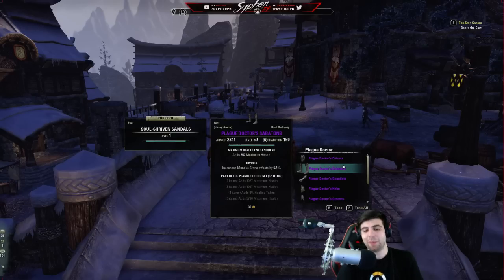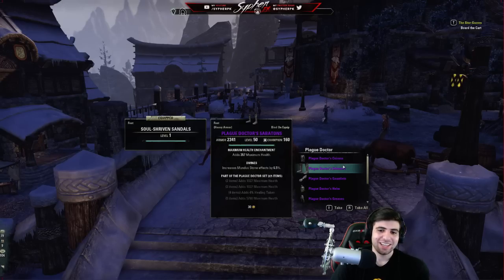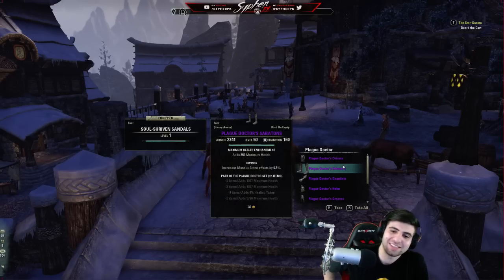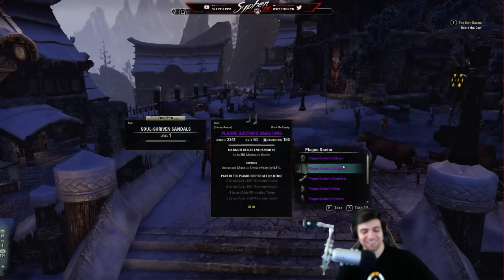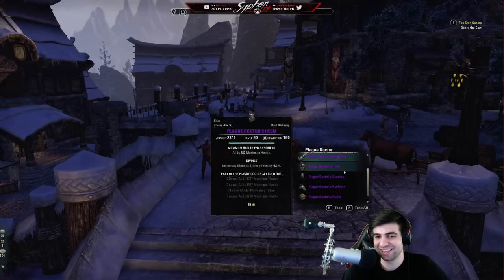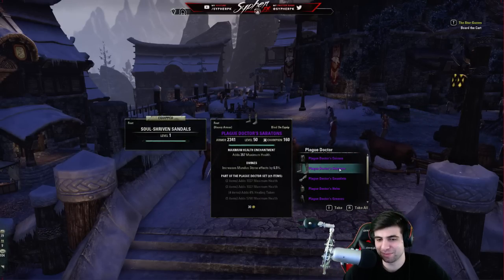5,790 maximum health. What in the world? Oh my goodness. What? Holy hell, dude. Oh my god. Blazing Shield builds, here we come. I gotta do that. I gotta make a Blazing Shield Templar. I gotta do that.